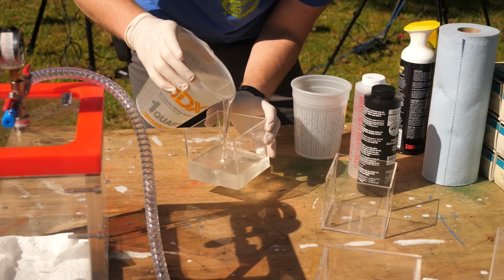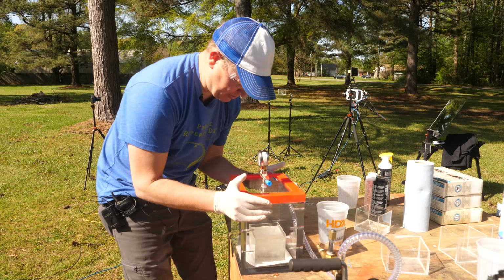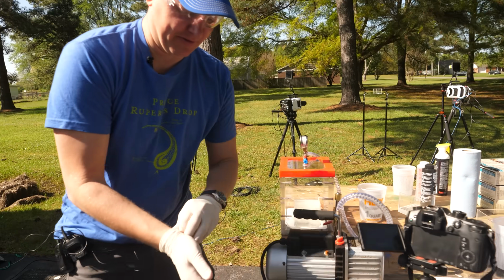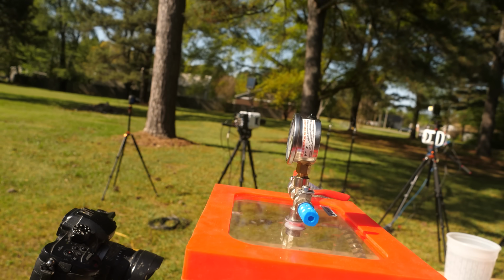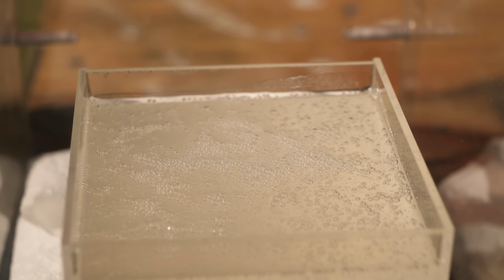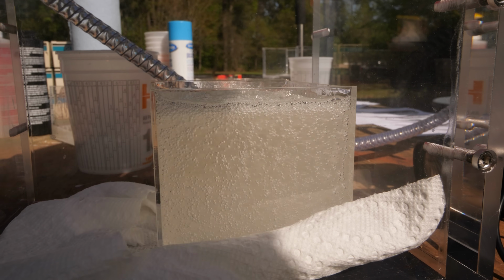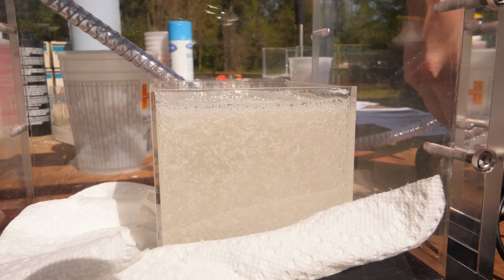It's warm already. We're gonna pull the bubbles out of that. Let's get a camera over here and see what's going on. It's gonna boil. There she goes. Getting all the air out of it so we can see into it. That's a lot of air. I don't think I mixed it very good.